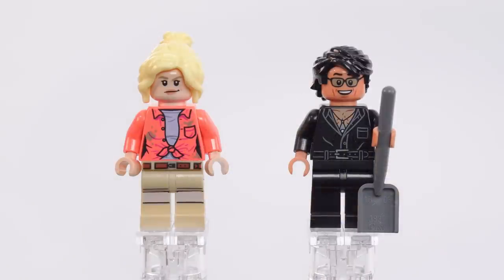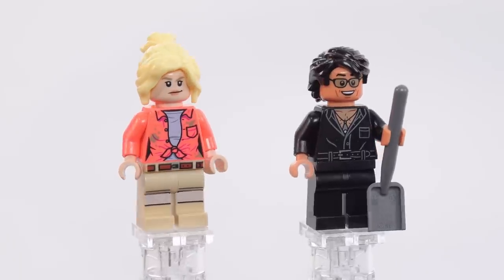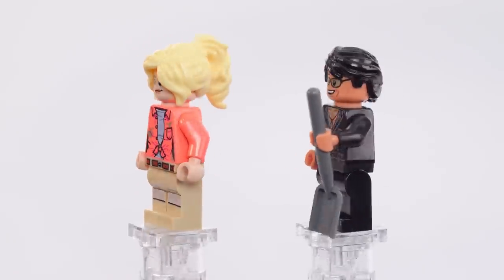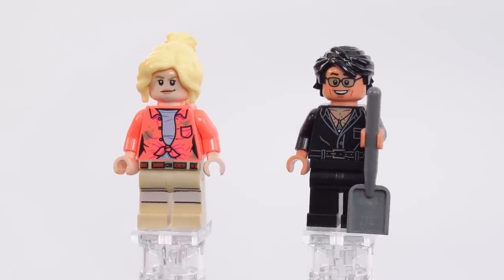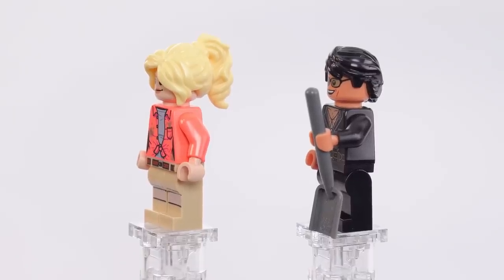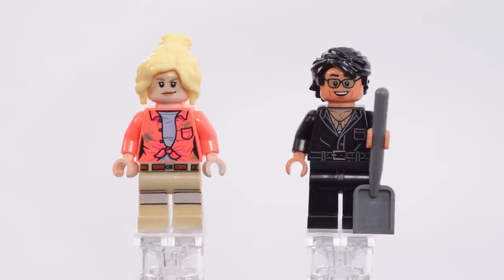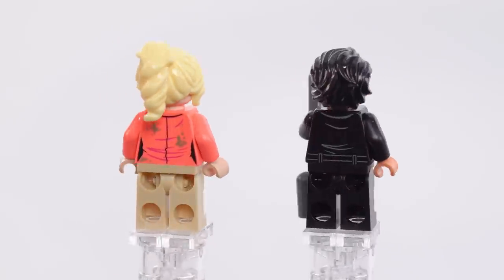The minifigs look good to me. You got the dirty variant of the torso print for Ellie Sattler there, and on the right Ian Malcolm is keeping things clean. The skin tone is not as good as it should be — obviously that should be the same color as the face and the hands. So they're still not getting prints right all the time. Case in point, these down here for the shorts, the color for skin is not right, it's pale. And then you turn around just a little bit and it's not printed around the side — it's not dual molded. So it looks awkward and might as well just not print at all, because it just kind of detracts a bit to me.